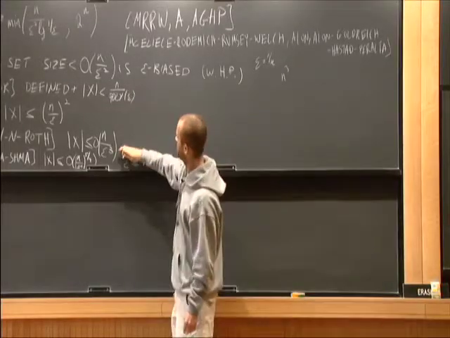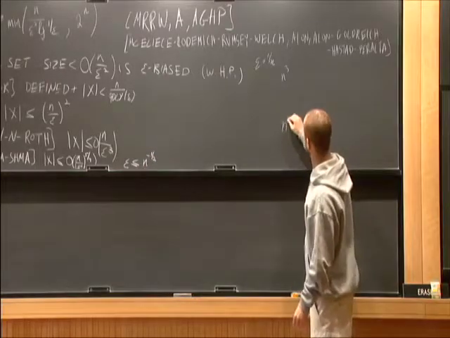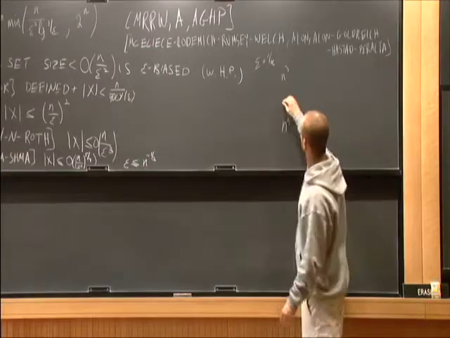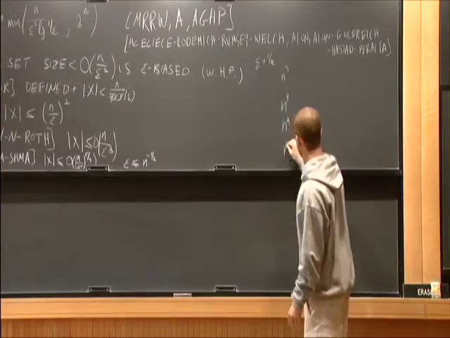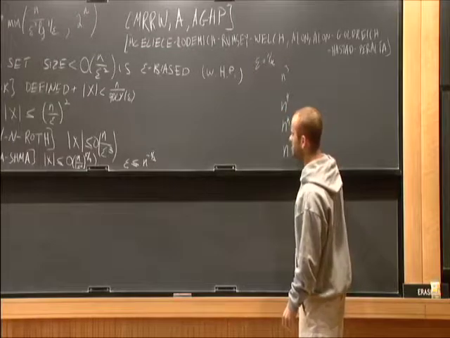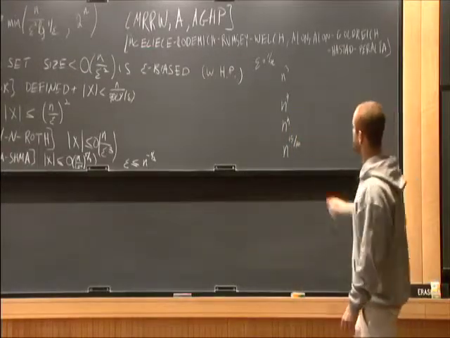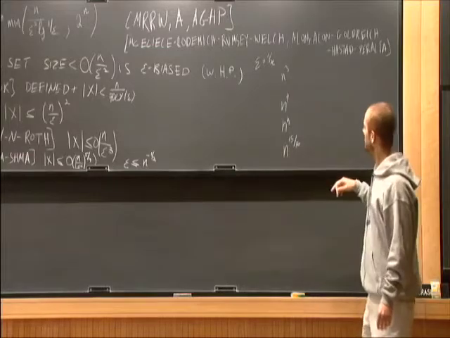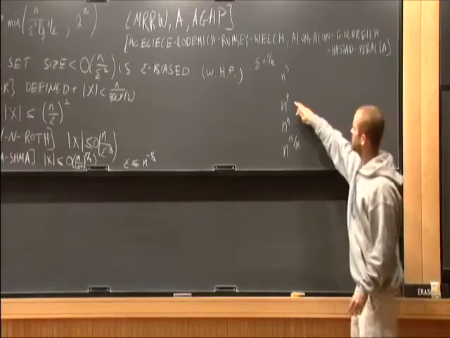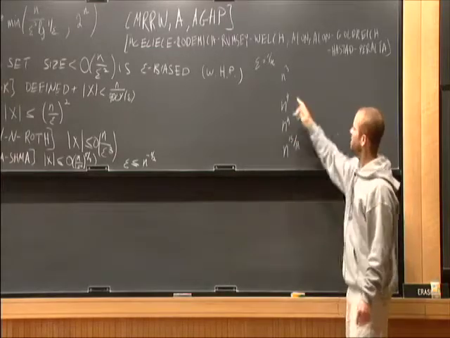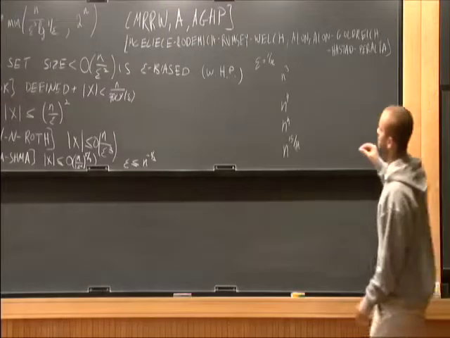So this construction is better than this, so I'll focus on this. This construction is size n to the 4. The other one is also size n to the 4. And this one is of size n to the 15 over 16, I think, which is better than 15 over 4. 15 over 4, yes. Which is better than this and this, but is not as good as the optimal one for this parameter. So this is just an example.